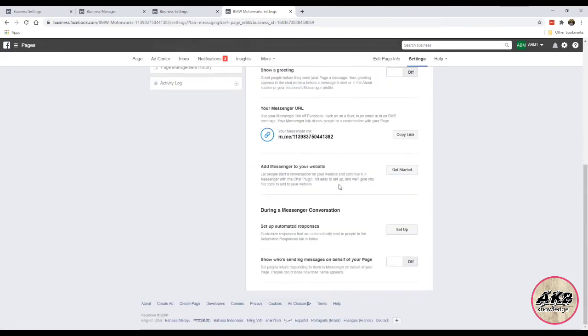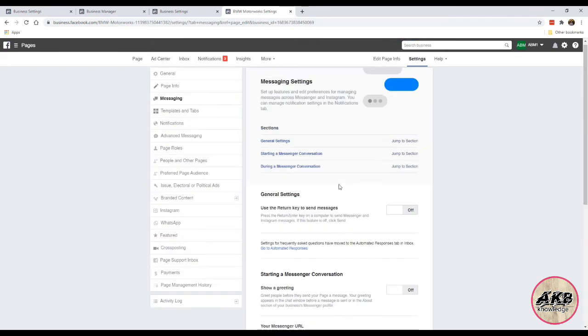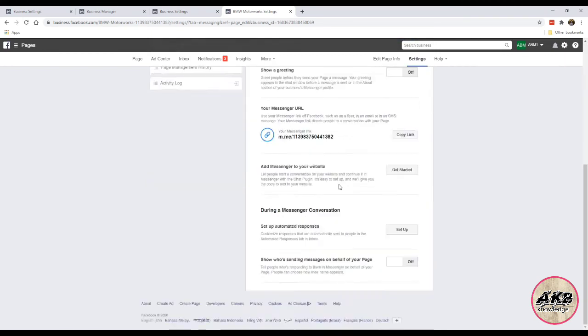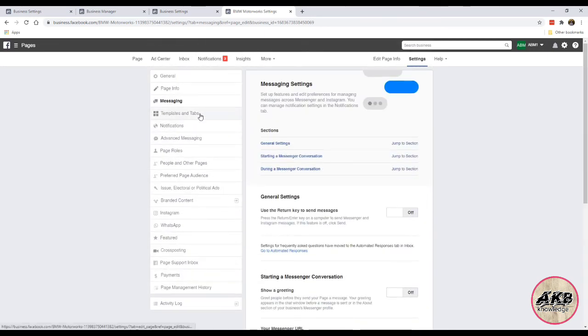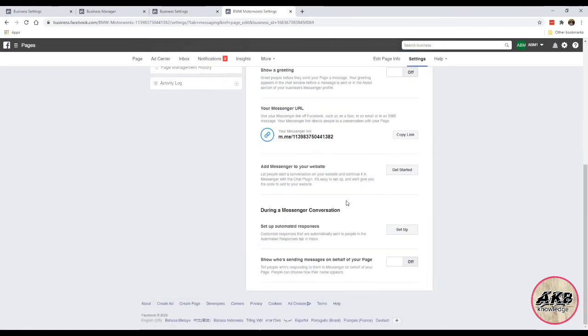Now, I'm not going to talk about this a lot here. I might cover this next time, but this is not so important that even personally, I do not configure this. Maybe as your business grows, as more people contact you on Facebook, then you can come here and set up your auto response message for people that contact you, and you can set up a simple message that says, I'll get back to you, or I've got your message, I'll be talking to you very soon.